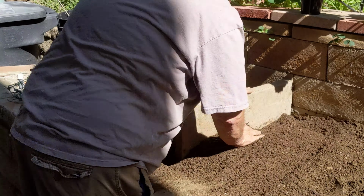Well, this certainly is going to look a little bit different. I'm building a little wall. Why am I doing that? Because I want to grow daikon radishes, and those things get really long. So I've been trying to think of a way to do it, and I realized I had these pavers from the backyard, from that planter, which I redid. So I have the pavers. I'm building a wall here.